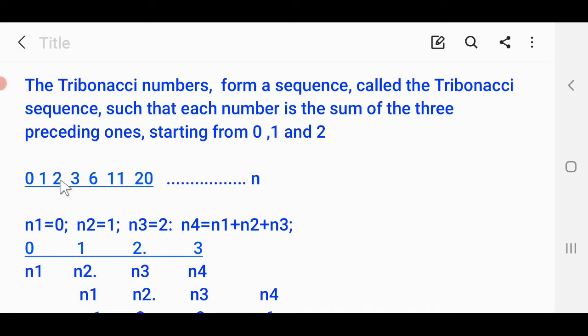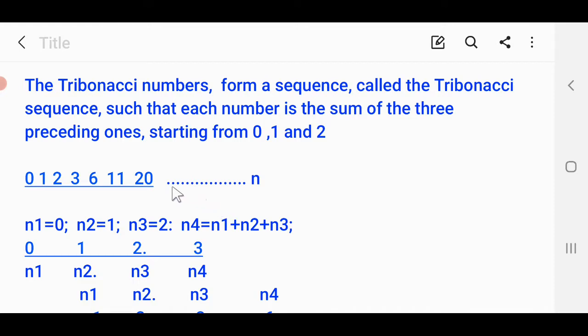Students, when you look at this series 0, 1, 2, what do we get? We get here 3. So n1, n2, and n3. I call them n1, n2, and n3, and we get here n4 as the sum of n1 plus n2 plus n3. So here I've shown you three variables I'll take in the program: n1 initialized with 0, n2 initialized with 1, n3 initialized with 2. After doing it, we have to write the sum of the previous three, means n1 plus n2 plus n3, and I'll assign this sum to n4. I hope everybody has a clear idea of this.